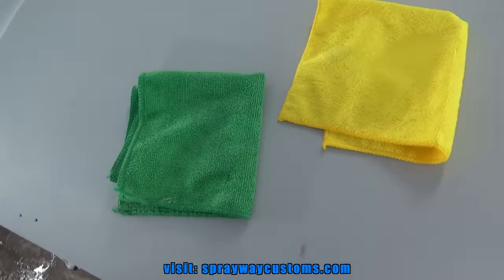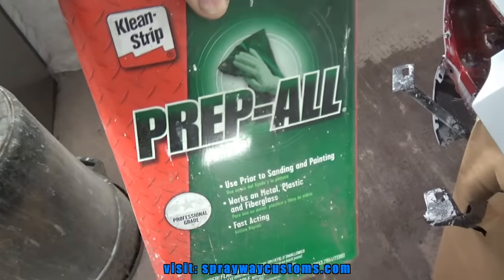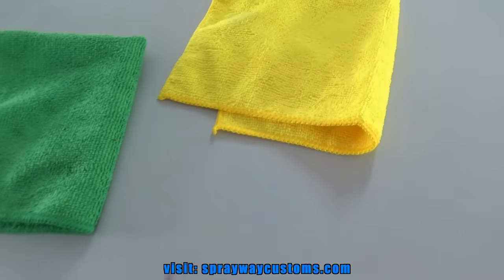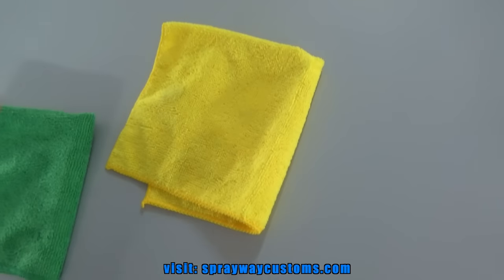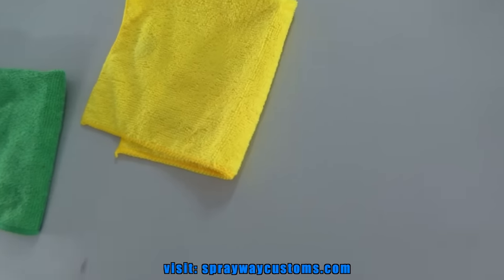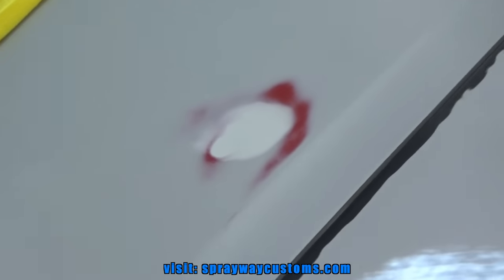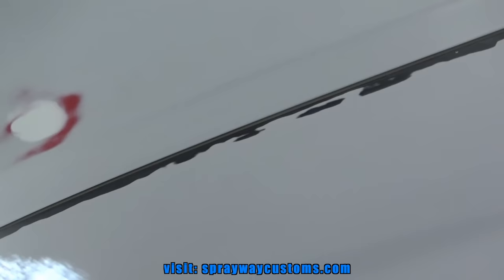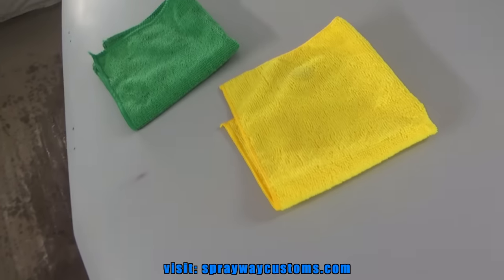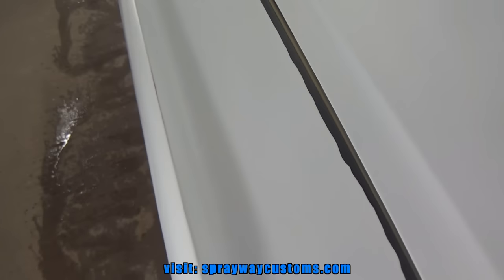Now I'll be wiping everything down with some wax and grease remover. I'll be using this here. And it's good to use two rags. Wipe it on with one rag, then wipe it off with the other. You want to make sure you wipe it off because you don't want to leave any wax and grease remover on it when you start spraying your base coat. You want to make sure it evaporates. So let me take care of that, then I'll cut you back on.